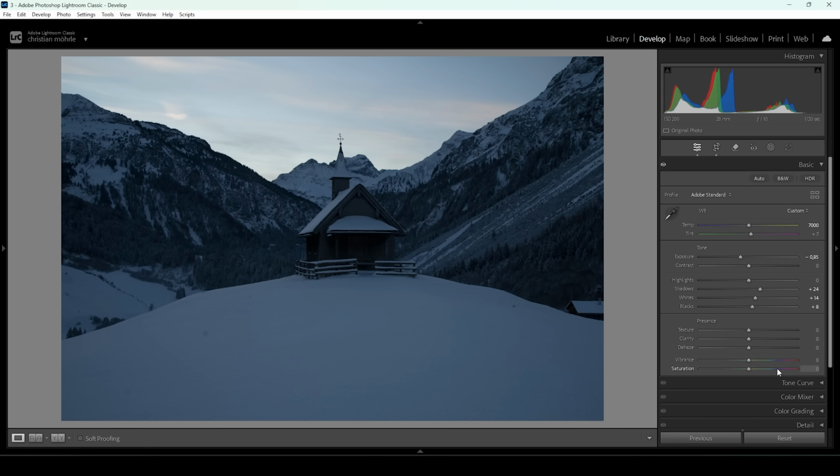We can also bring up the vibrance so we can see a little better what's going on. I'm going to push the vibrance quite a bit because I want this shot to be super colorful. So let's go with something like that. Alright, nice. I also want this image to look sharp and clean. Therefore, let's bring up the texture and let's also raise the clarity. Beautiful. And that's it for the basic adjustments.